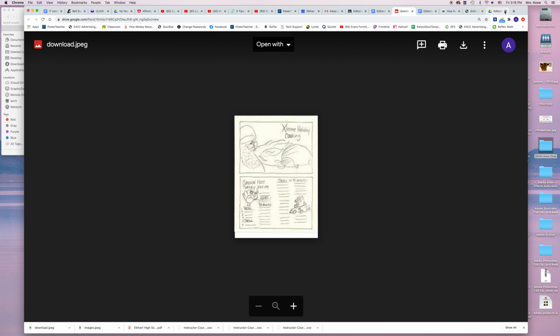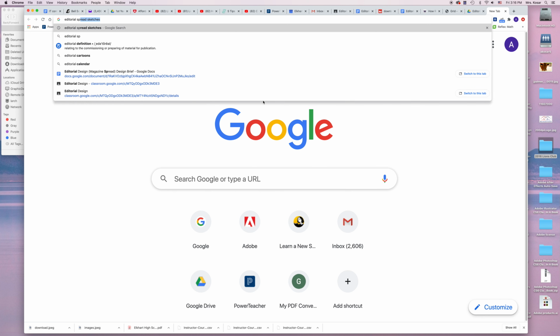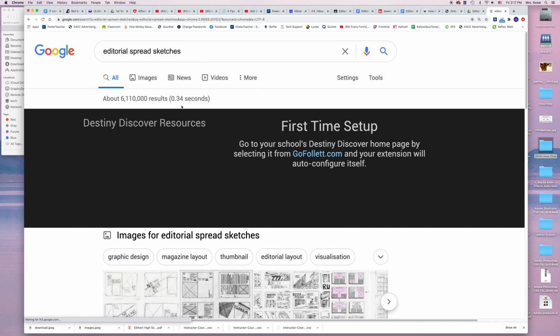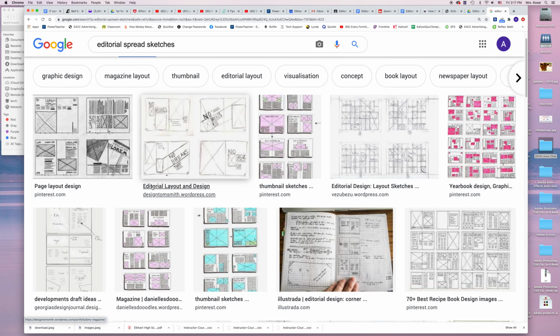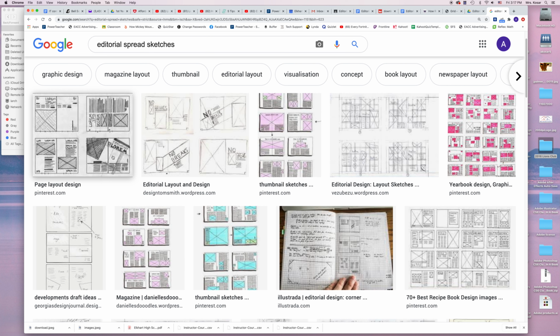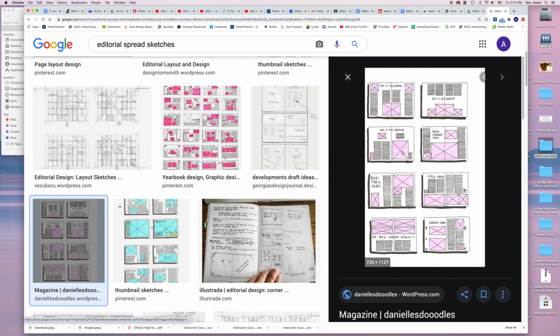You're not going to have more than 3 columns of text. If you look at other editorial spread sketches online, I do want you to put images on there so I can get a feel for what you're doing, but you can kind of see how people show layouts, but where those boxes are, I do want to see an idea of a sketch of what that image might be.